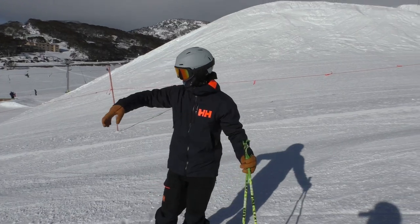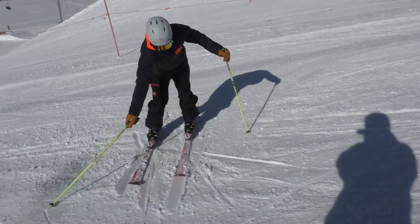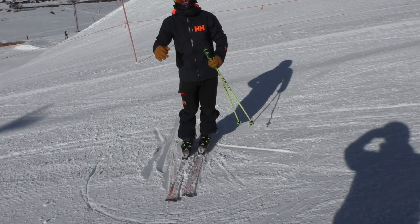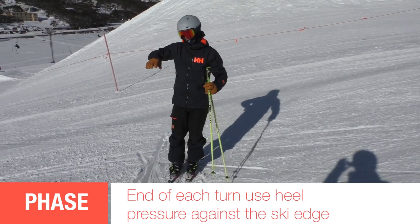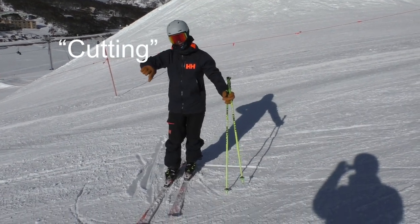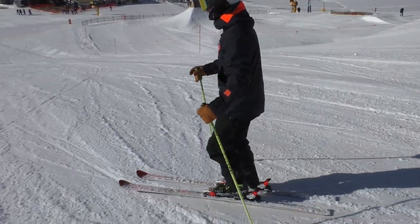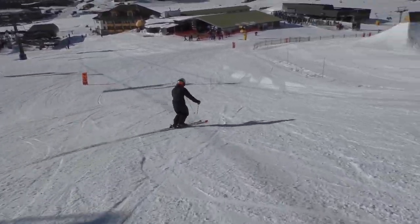I feel now it's time to work on more just the end of the turn. A lot of the time I was focused on feeling stuff from the top of the turn to about two-thirds in. The last third of the turn, I'm really going to make sure I feel a solid sensation in my heels — my heels controlling and cutting the tail of the ski into the snow. There's got to be a cutting of the tail through at least some part of the turn; that's where you get most of the grip. So now: last third of the turn, heel — inside of the heel, really solid.